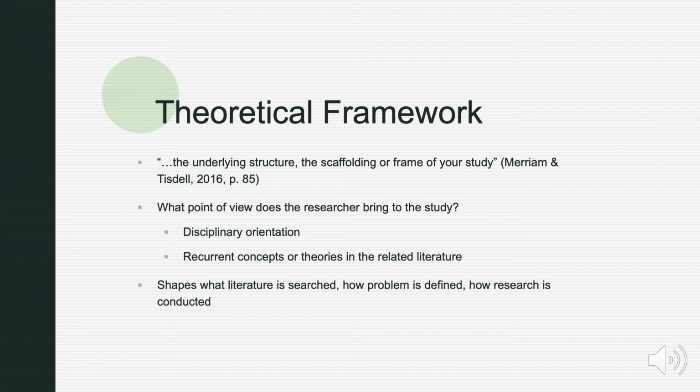And very closely related to your purpose statement and your research questions is the theoretical framework that you bring. So we talked about this a few weeks back already, but the theoretical framework is the underlying structure or framing of your study. So that really informs the point of view that the researcher is bringing. It could come from your disciplinary orientation or theories or constructs in the literature related to your topic. But the theoretical perspective really shapes what literature is searched, how you define the research problem, and then how you go on to conduct the study.